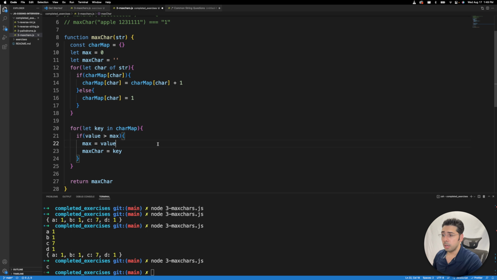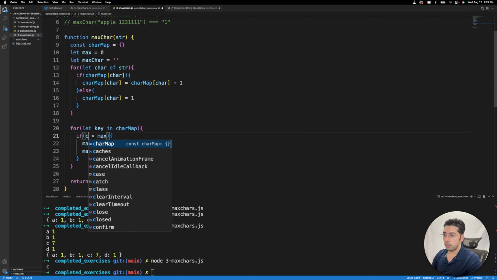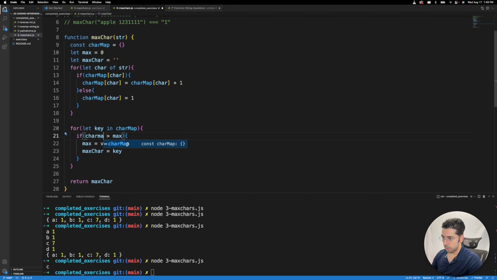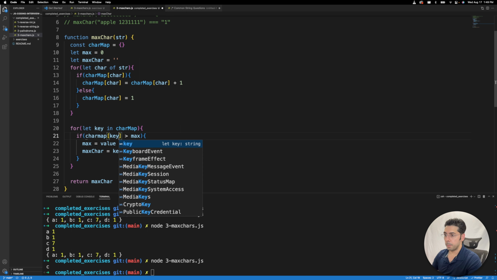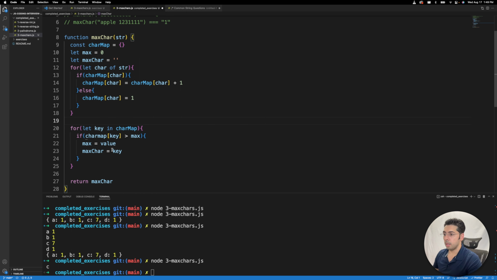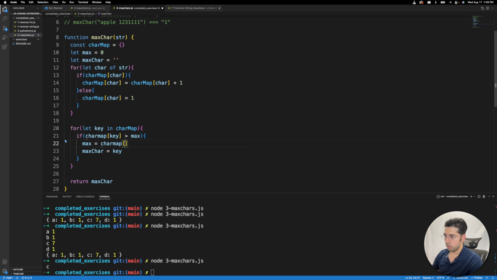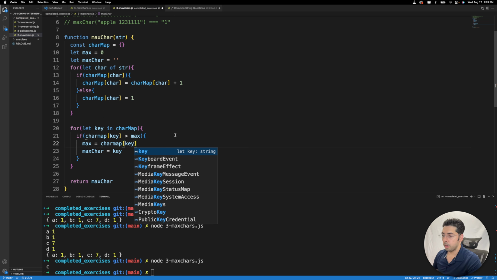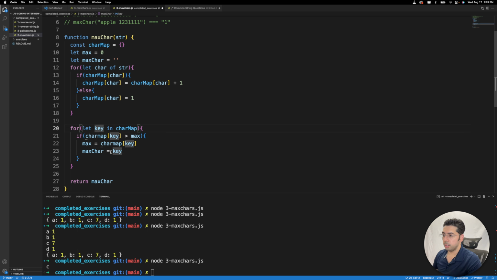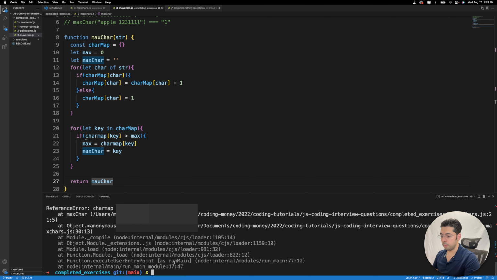So now to check the value, we need to say charMap[key]. For the value, this is how we're going to write it, and for the key, we just write key over here. Let me save the code and run it again.